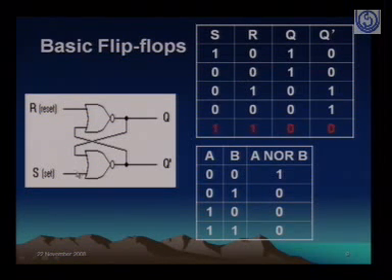So let's try to identify the states based on that. What was the value of Q? Q is 1, the previous value of Q is 1. So one of the inputs to the bottom NOR gate is 1. Even if S goes to 0, what is the input to this NOR gate? 1 as well as 0. What should be the output? 0. This output 0 is once again fed to the top NOR gate, and R is already 0, so the output Q will remain at 1 once S goes back from 1 to 0. Could you see this fact, that your state is not going to change even after the S input has gone back to 0 from set state.